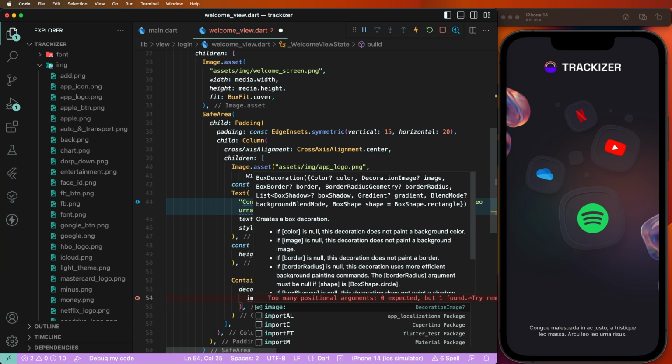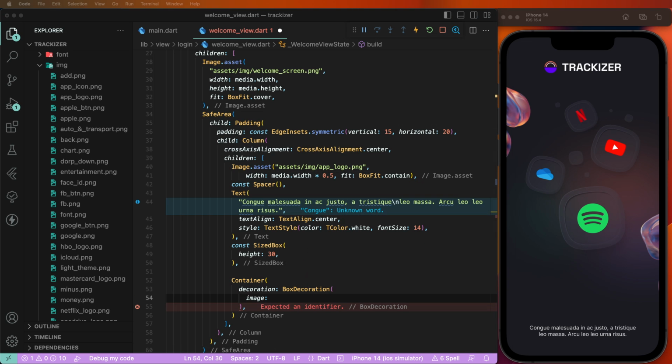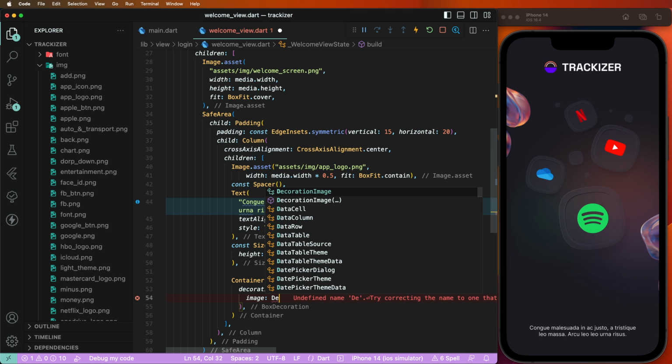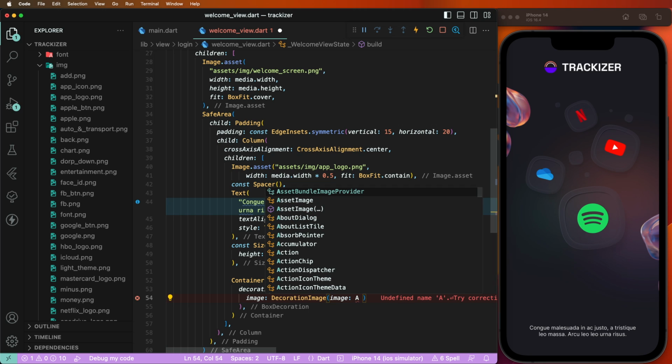And to set here the image, write down here the code. Set image.